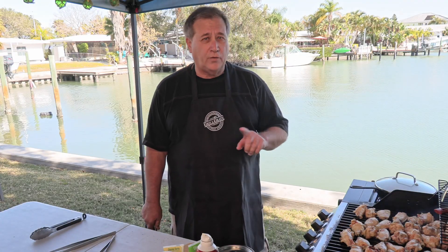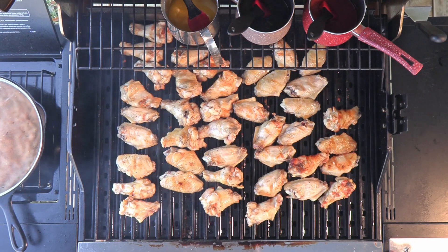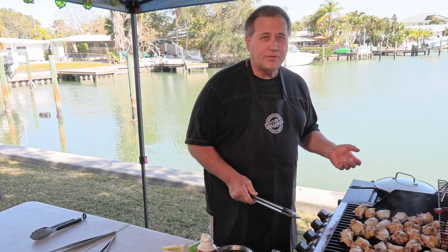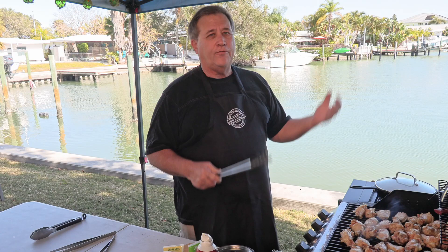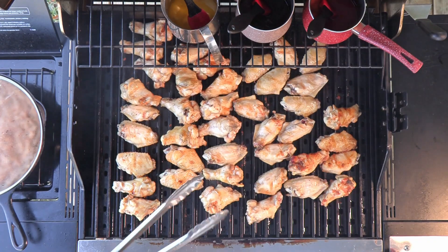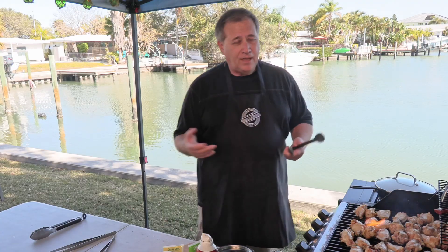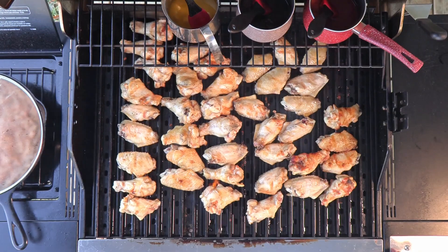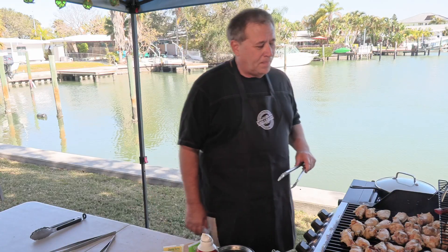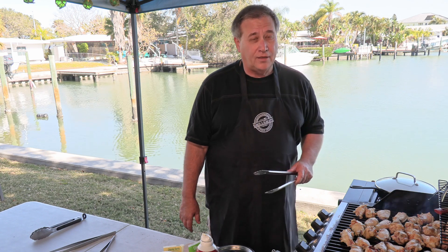I love cooking chicken on these grill grates because I'm getting some flare-up but it's under control because of the design of the grill grates — not like on cast iron grates where the fat would be dripping down and I'd have a roaring fat fire underneath. This way, I'm in complete control of how much flame-up I get. Flame-up isn't a bad thing — a lot of flavor comes from those flames kissing that meat. But you don't want it uncontrolled, and chicken has a tendency to really flare up.